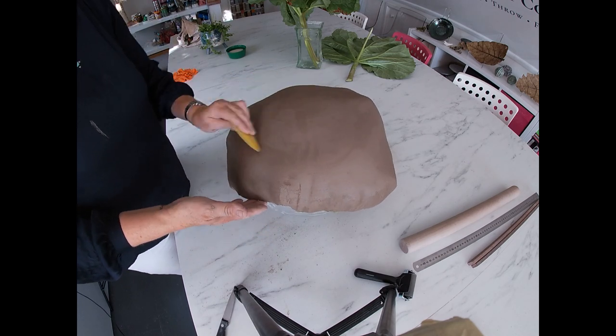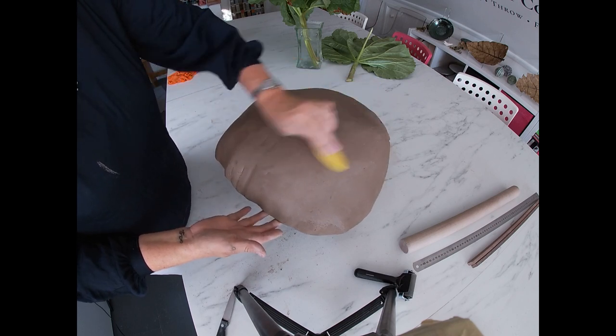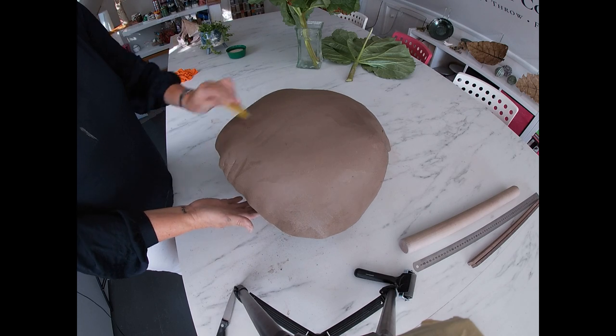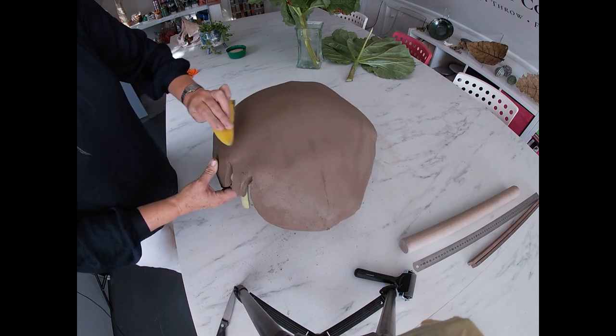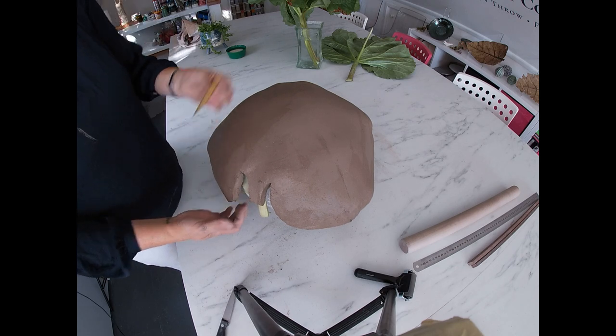tomorrow. So this is going to be a relatively long making project, and if you're going to try it yourself, you do need to give it time to set up, because otherwise it's just going to flop back and spoil the shape that you're trying to make. So there we are, that's your first stage.